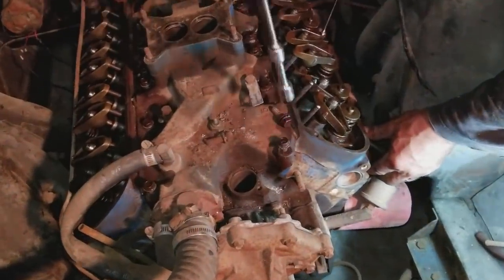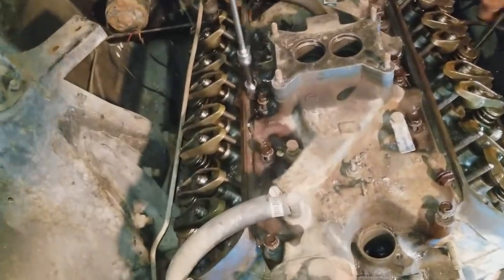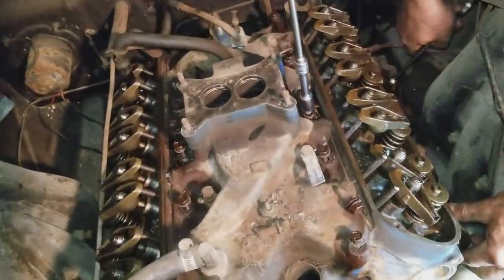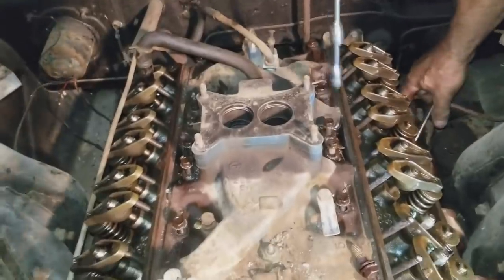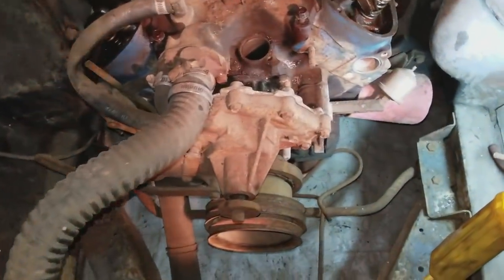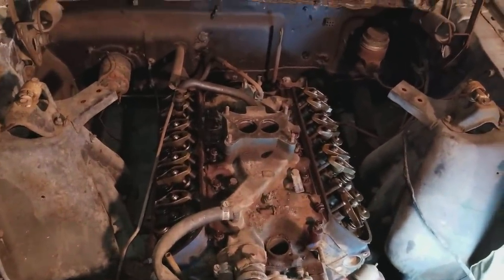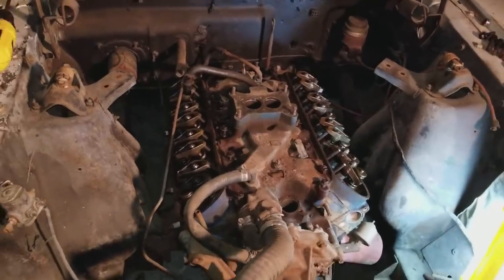So when we first bought the Fastback, we initially thought for some reason that the engine was seized. Now that may not be the case as seen in the previous clip, but there are a few underlying issues with her. Let's see if we can figure them out. There seems to be a rough spot in its rotation, so we're just taking off the intake and the heads to see if we can see anything further.